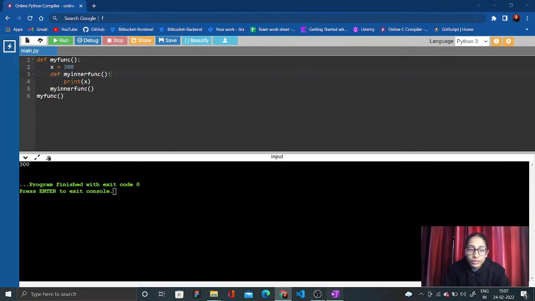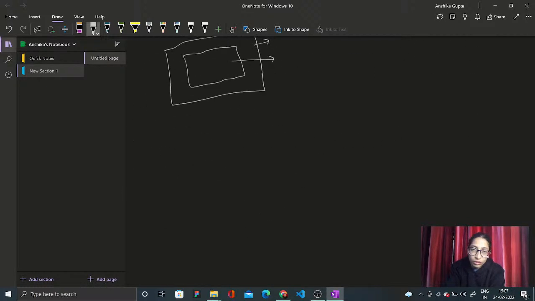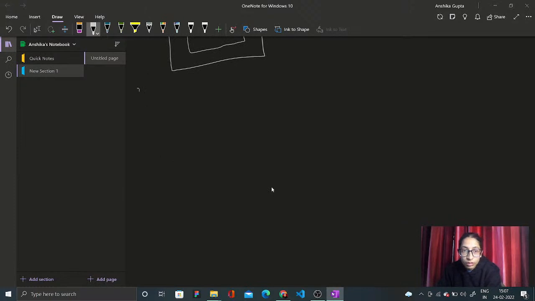Now moving forward to what is the global scope. We read about the local scope, we read about the function and inner function, and we also read about a part of the global function. Now we're going to study the global scope, correct. We're going to study what the global function is, and when I say the global function is already performed, it means it has a value that can be assigned further also.